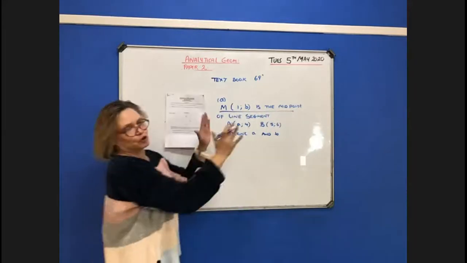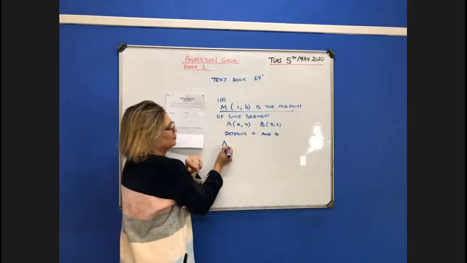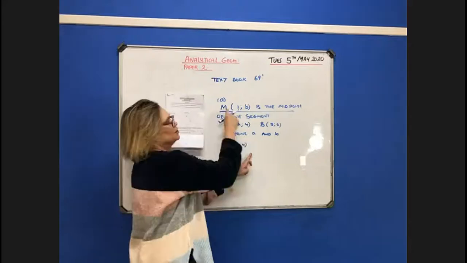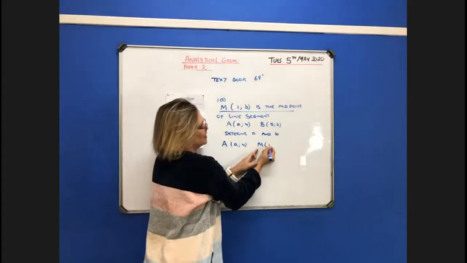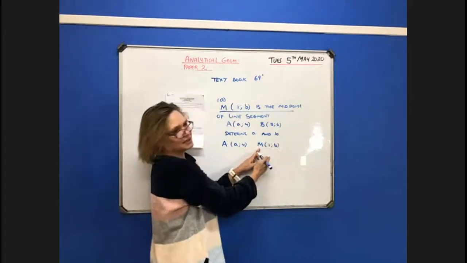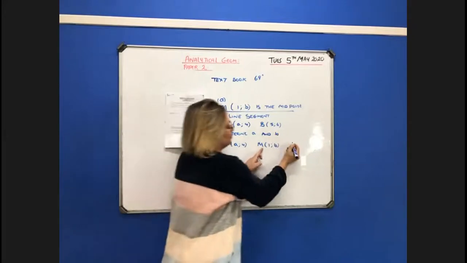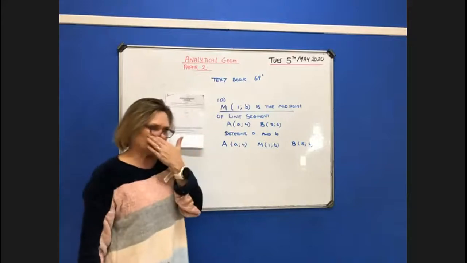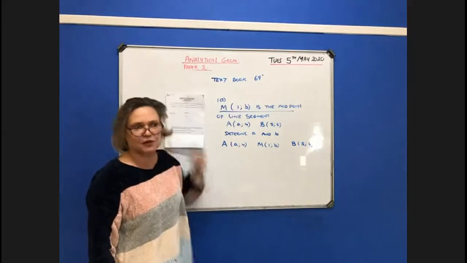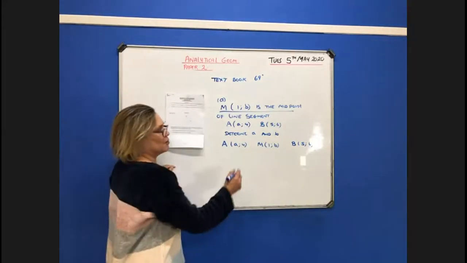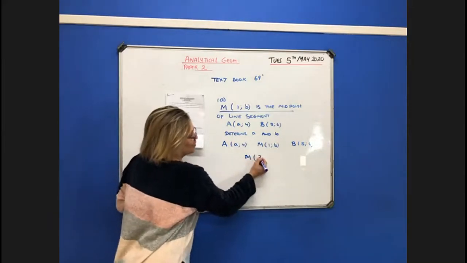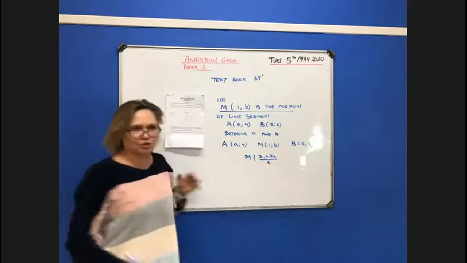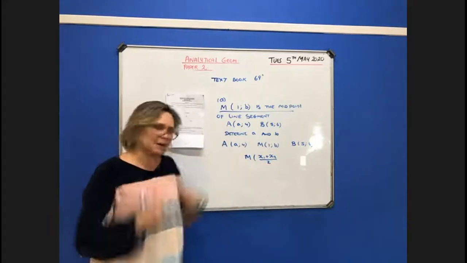Now, you don't have to draw this, but what I would do is I'd put point A on the end. I would put M in the middle, just so you know it's the midpoint. It's in the middle. And I'd put point B on the right. We actually did an example exactly like this, if not the same. Now, remember midpoint, you take the 2 x's, add them up, divide by 2. Remember, it's the average, add them up.